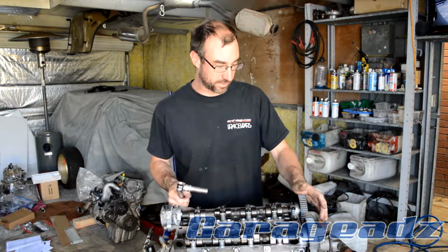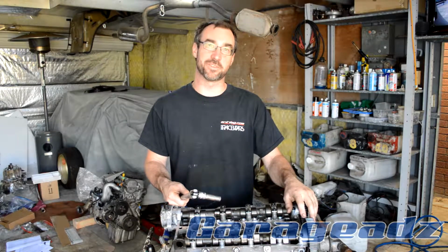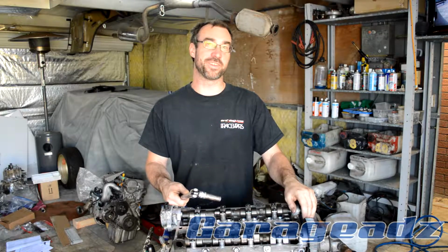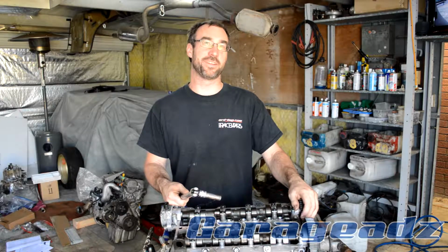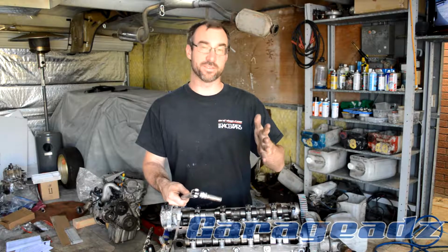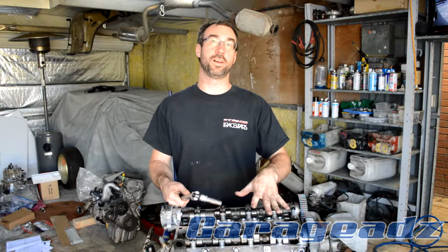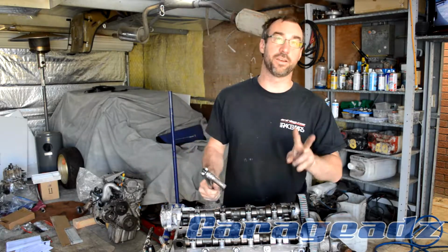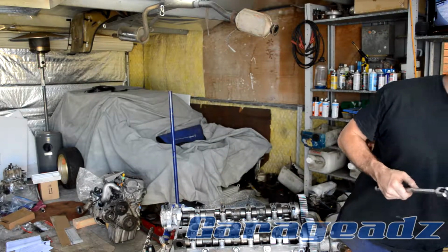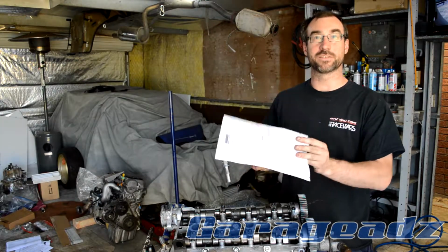Alright, if anyone's out there who's built motors before, and any aspiring engine builders, you know that the motor comes first. Obviously I had a bit of camera issues there, and the battery went flat, ran out of memory at the same time. But the most important thing is getting the job done. So I've done one torque cycle now, and I have to do two more at 65 foot-pounds as per the ARP instructions. And like I said earlier, you always got to have these on handy.